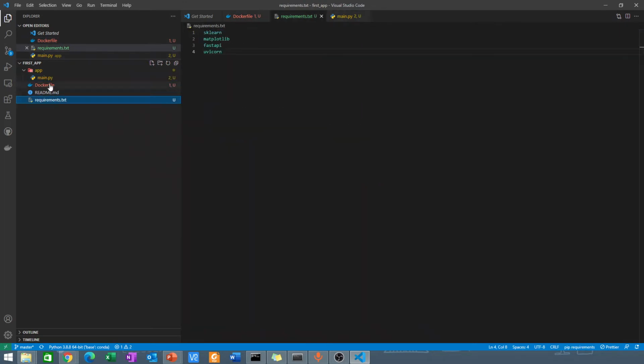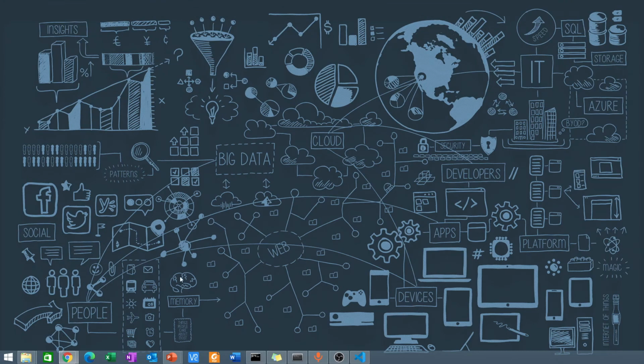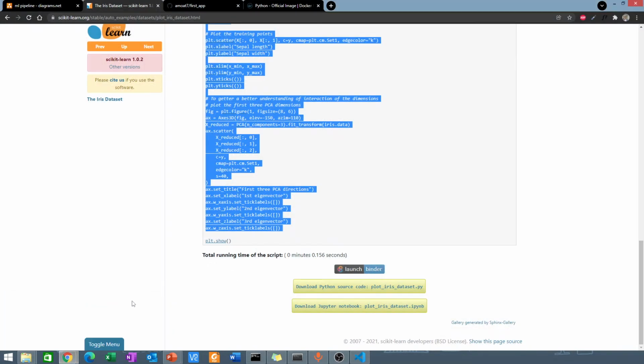We have our requirements. So now let's create the blueprint of how this application should run, right? To create a Dockerfile, the first thing we need is a base image. Every Dockerfile requires a base image. The base image can be an operating system, a database, something that would enable us to run our application. So here, as it's a Python application, you guess that our base image is going to be some Python image, right?